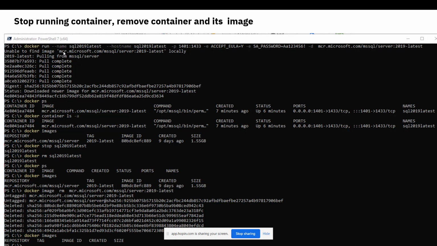So we can see it here that we run the container, then docker ps shows that this is a running container, and docker container ls -a shows in a more formatted way the container which is running. docker images shows the image which was pulled when we ran the container. docker stop and this is the container name, sql server 19 latest. docker rm sql server latest. docker ps shows that there are no running containers. docker images shows us the available image which was pulled when we ran the container. docker image rm and this is the image name. docker images shows that there are no images.